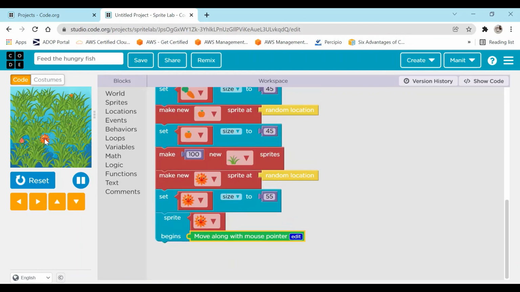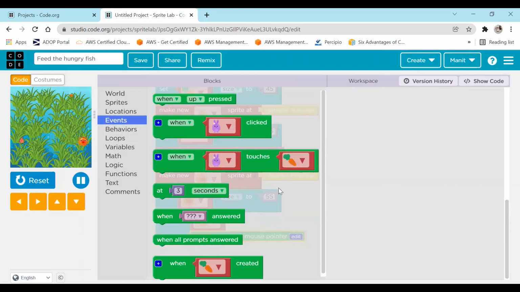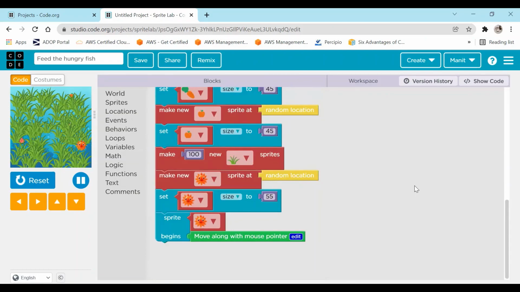Now next we will have to implement the touches event. When one sprite is touching another sprite. We have done it many times. We have done it in food farmer game. We have also done it in car racing game, right? So from here, I would like you guys to complete this game yourself. Implement the behavior, implement the events from here, this event, when one sprite is touching another sprite for all the food items, okay? Complete it and share it with me.